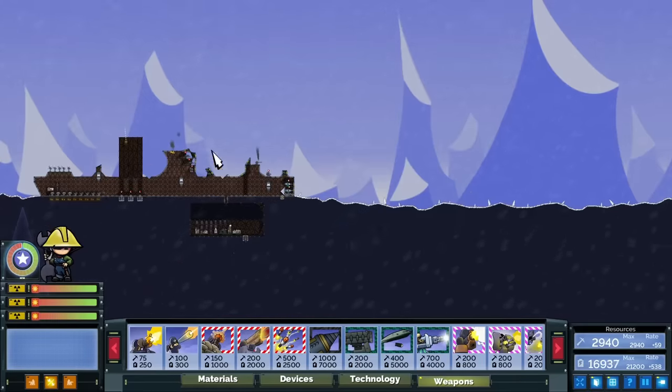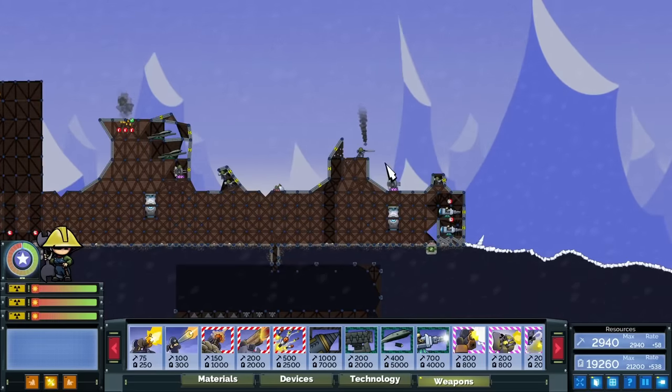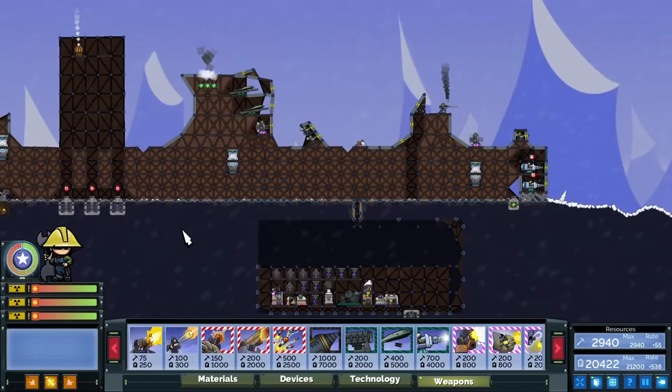I feel like I'm on fire. I'm on fire. You probably are on fire. These drones are all about fire. Woo. Okay, that was exciting. I like the exciting ones.